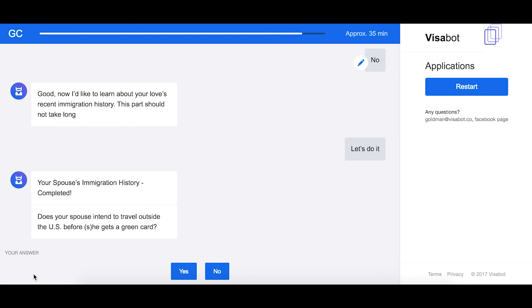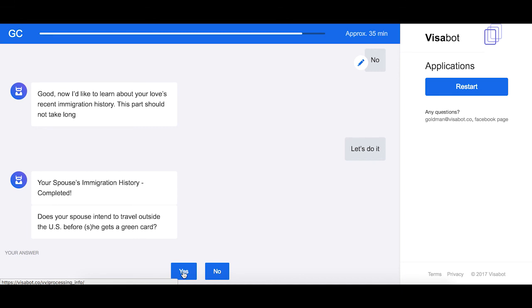But if your spouse is in a non-H or L status, let's say O1, and she travels, then she probably cannot get back. So we recommend that your spouse not travel before at least she gets the work authorization and travel authorization application approved, which is about 3 to 4 months after the green card application is submitted. So here, let's just say no.